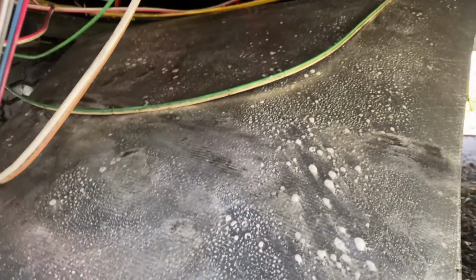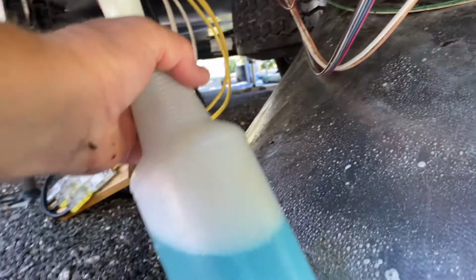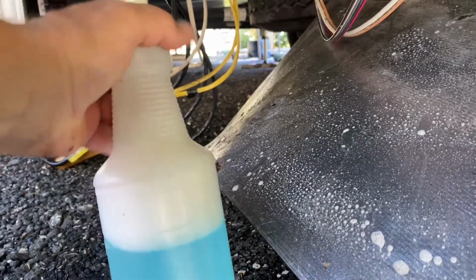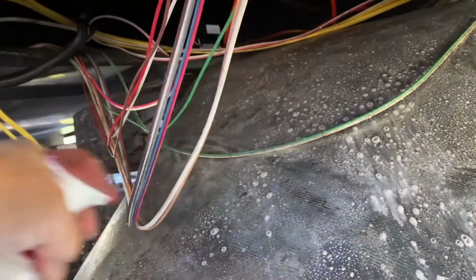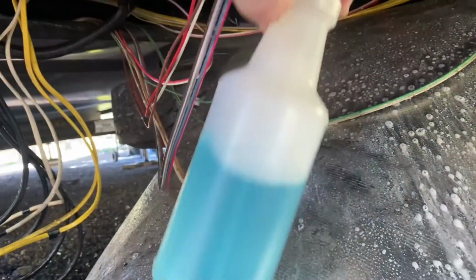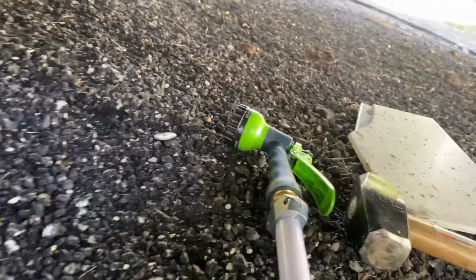The hydraulic fluid that was leaking in here made a huge mess. So I got myself a little concoction of Dawn dishwashing detergent and water, and I'm just going to try to get this in as many places as I can. Let it sit, get these wires. And then I'm going to wipe most of it out and hit it with the spray nozzle too, just to try to get as much of this stuff.